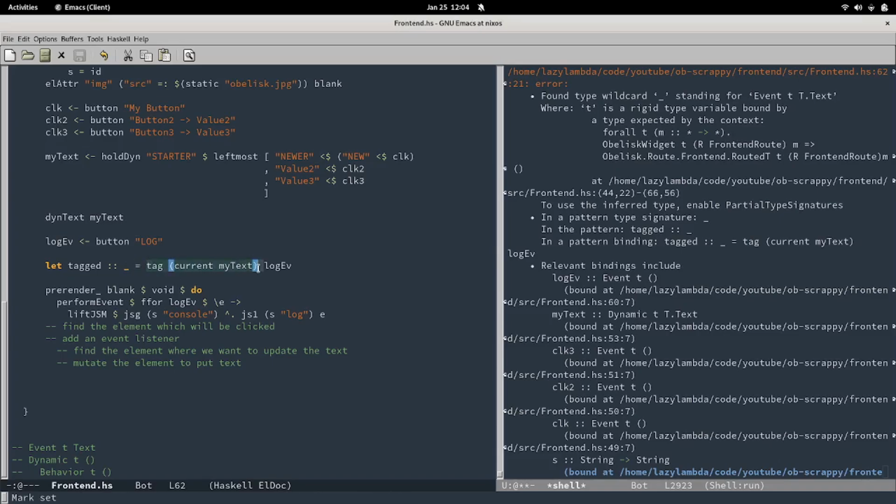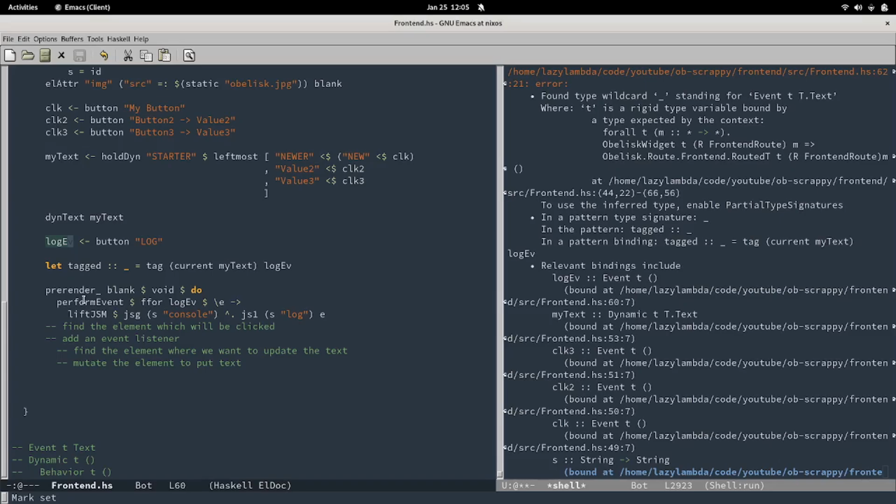And so what this is doing is the idea of sampling. Whenever this event fires, it's going to sample the value of my text. And when it does that sampling, it's going to grab a concrete value of my text.